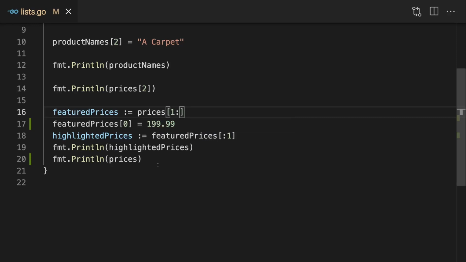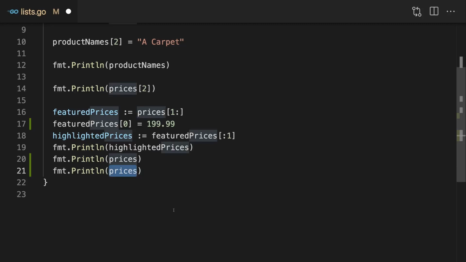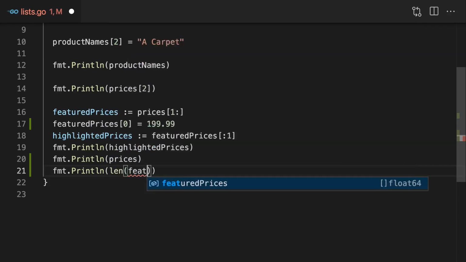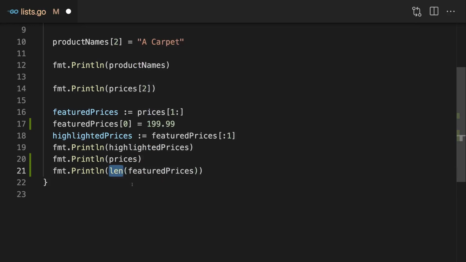Now, Go also saves some metadata for our slices that can be useful to look into. For every slice, we got a length and a capacity. And we can output both here to understand what it is. I'll start with the length. The length of featured prices can be output by using the built-in len function, which is built into Go just like that.